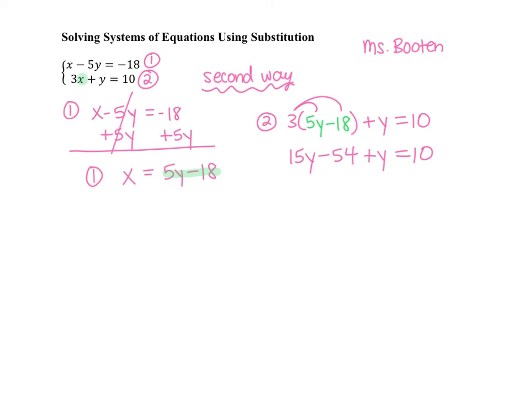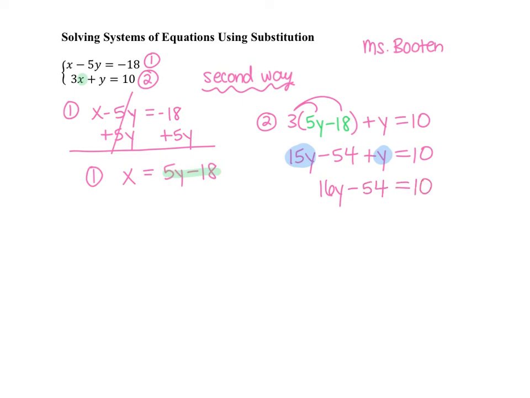Now notice we do have like terms on the same side. They're not written exactly side by side, but that doesn't matter. As long as they're on the same side of the equation, we can combine them. And by combine, I mean add them together. And we have to take into account their signs. So this is a positive 15y and a positive 1y. So that together is a positive 16y. So there's no doing it to both sides like we did here because they're already on the same side. So we just combine them. So that becomes 16y. We still have the minus 54 and it still equals 10.